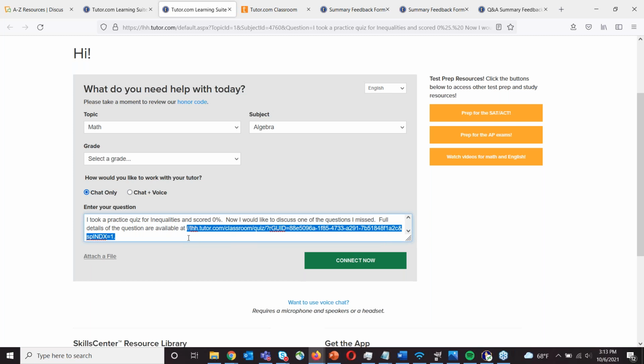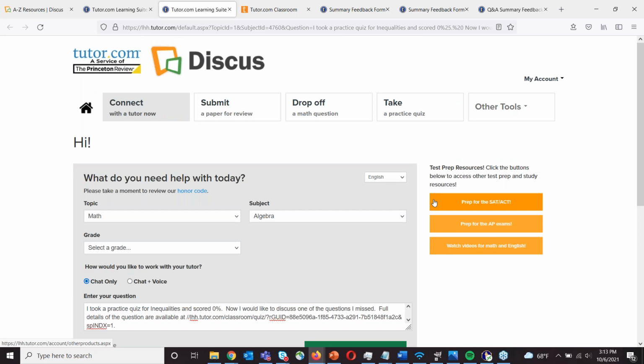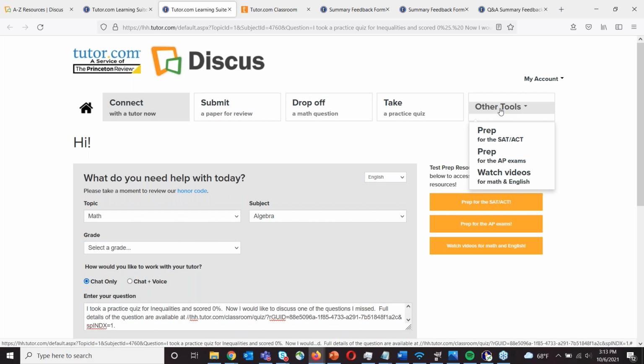They can take that and submit it to you, send it via email, whatever it is. So this is just really another option for students to get help, as well as you offering an extra credit incentive. Next up are the other tools.